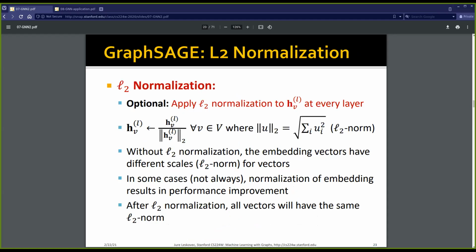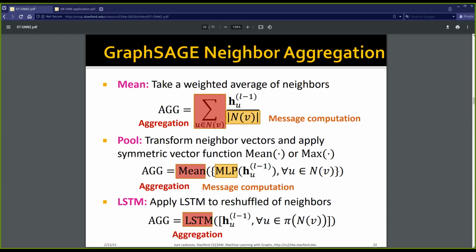Another thing in GraphSage was that they... I had a question here, if you mind going back one slide. Yeah. So on the LSTM, I think one of the requirements is that the aggregation function is permutation invariant, right? Yeah, exactly. So when you have an LSTM, is it strictly that we are passing a few of the reshuffled nodes or all of the reshuffled nodes?